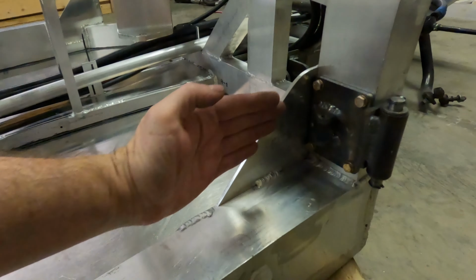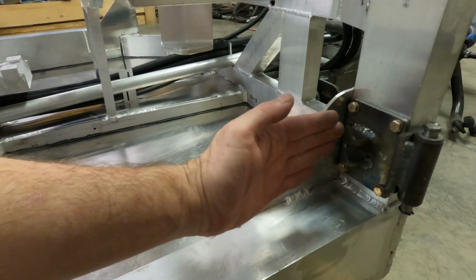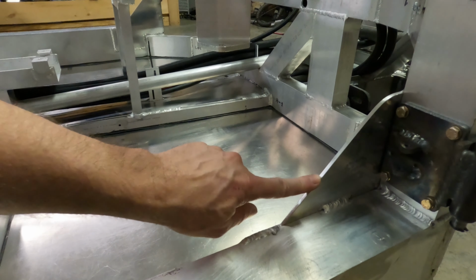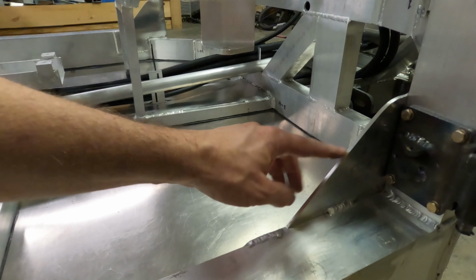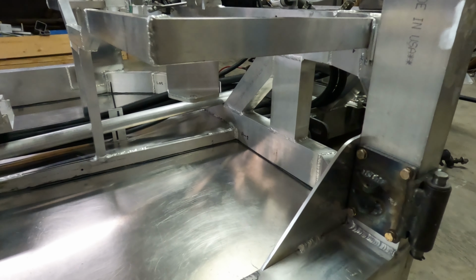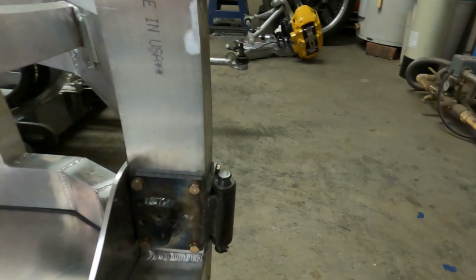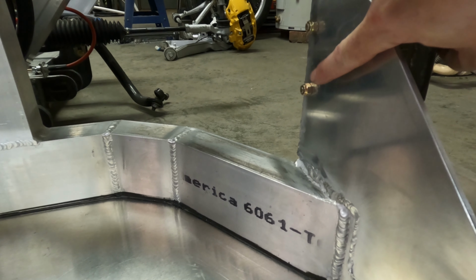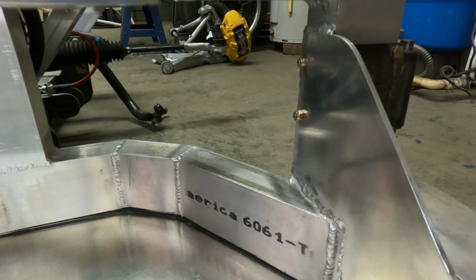And I was afraid this would try to collapse in a crash, so I actually welded a bead here too to keep that stable. Now the only thing that's not welded solid is this top, so I guess if it was going to collapse, that would buckle in or out one, but that should be pretty strong. We transferred the holes through this plate for the door hinge mounts here, so those bolts and nuts pick up that doubler plate also and sandwiches together. That makes that joint really strong.